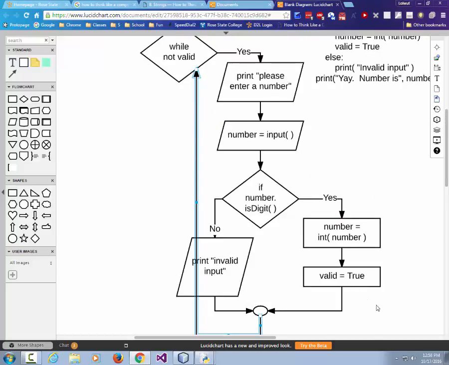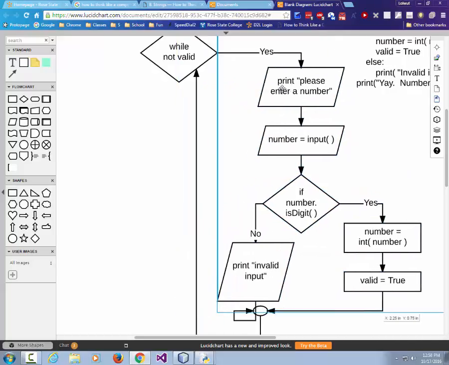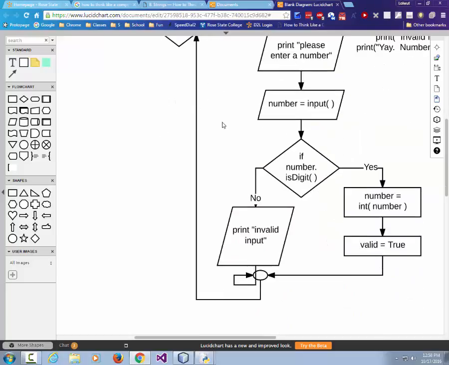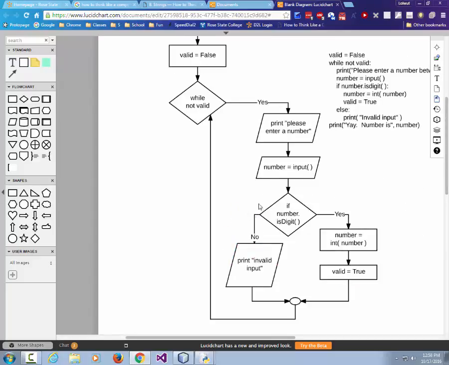However, that means the rest of this stuff has really got to move a little bit. All right. That's our while loop. Well, this looks kind of interesting. I don't know what's going on there. Get over there. All right.